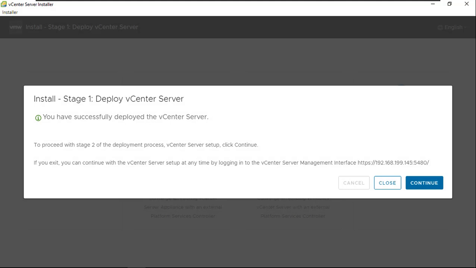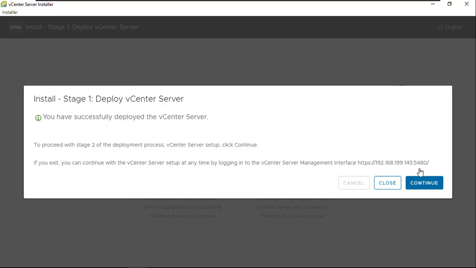Okay, so now we can see that stage 1 is complete. The vCenter server has been deployed, and now we can set up the vCenter server. So we can see here there is a URL shown on your screen. This is the URL for the VAMI, the vCenter Server Appliance Management Interface.